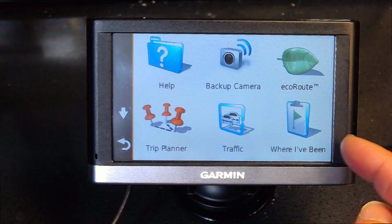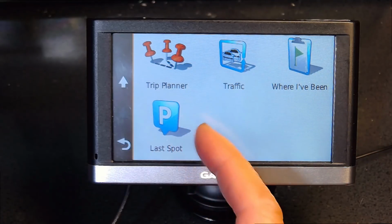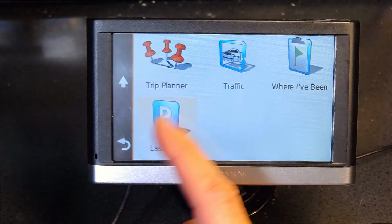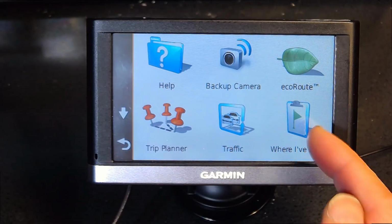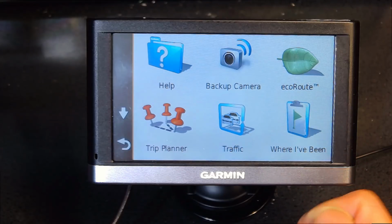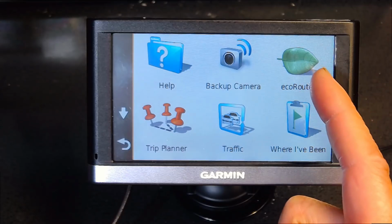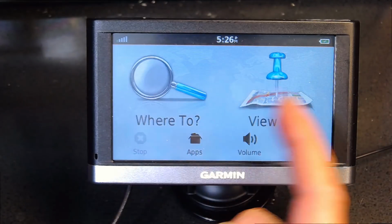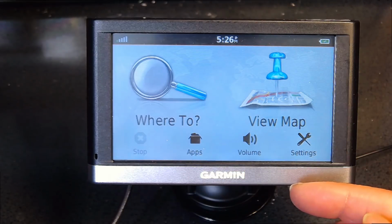And the other, let's see what else. Yeah, last spot is where you want to go, like where you were last spot. That's the point where you were at. And where I've been is the list of places you've been. And economic route is where you need to go with least amount of fuel. The route that you need to go, least amount of fuel. If you choose the economic route, it will ask you for your vehicle description, what kind of gas it takes and whatnot. And let's start navigating now.